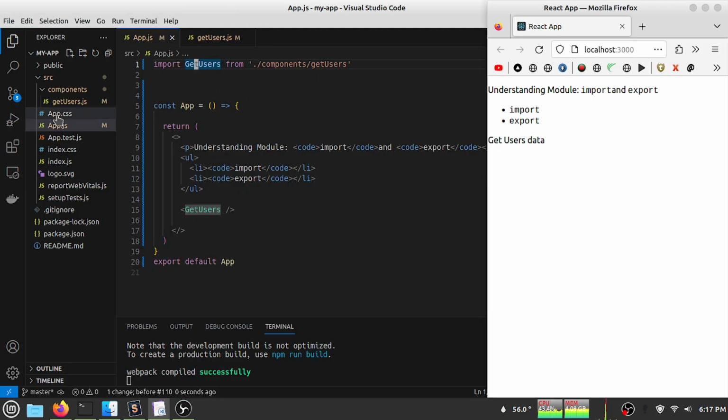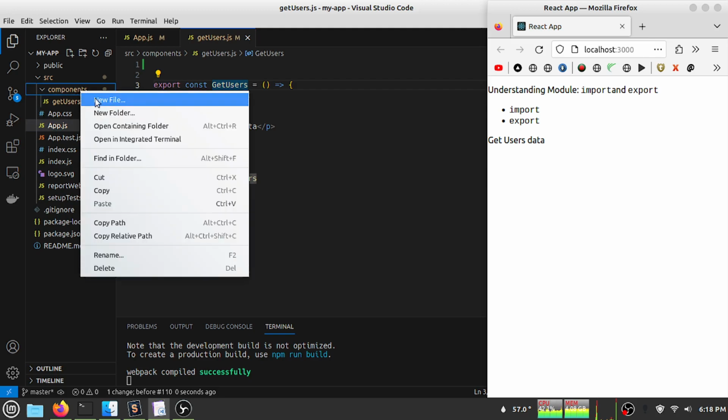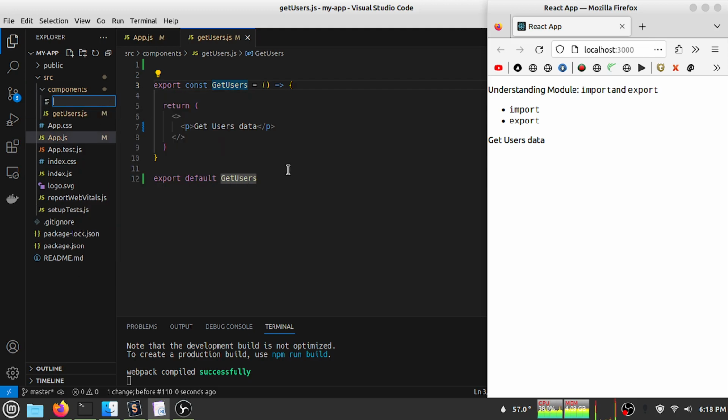For that, I am not going to use a deeply nested folder. I am using the common one. I am creating another file, another function, in our component folder. This file is named get users.